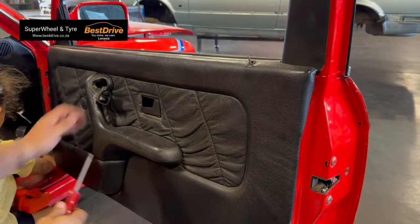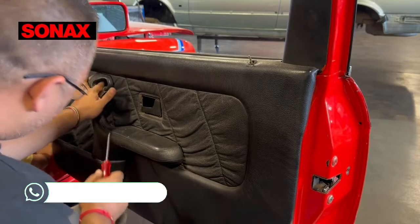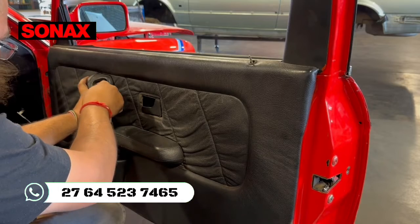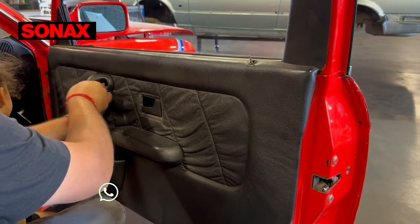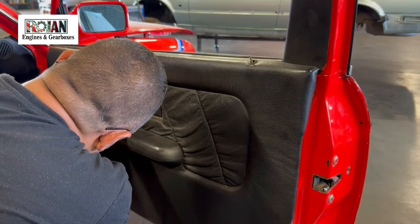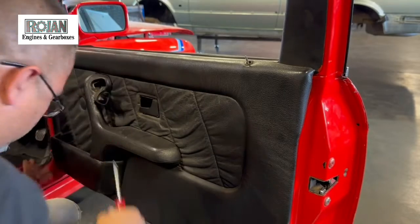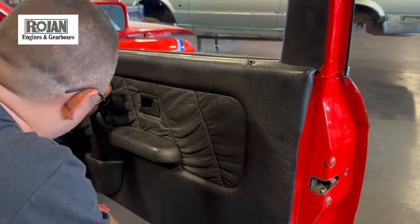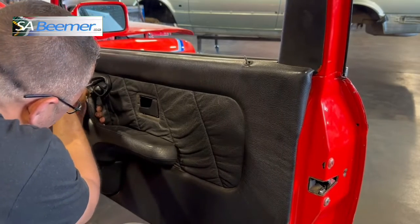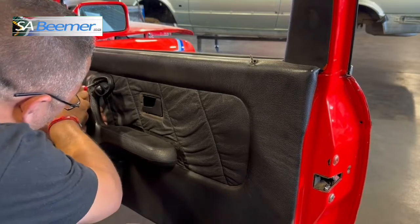Okay, so we got it out. Let's get to the screw. That's it. It's pretty good coming out the other side. Is it coming off? Good one, man. Good one.